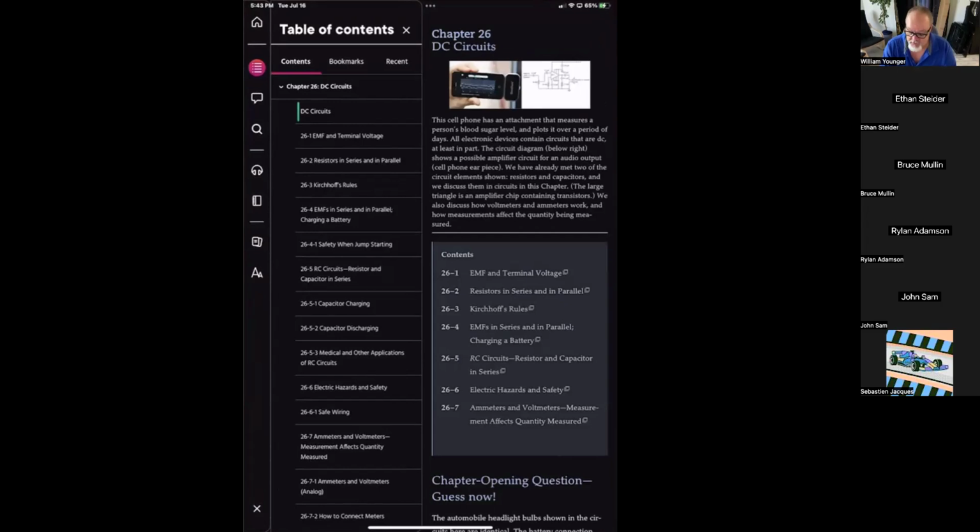Electromotive force is what EMF is, and terminal voltage is the voltage between the positive terminal and the negative terminal of any kind of power source, like a battery, for instance. If you put the red lead from the V omega port on a multimeter on the positive terminal of a AA battery, for instance, and then put the black lead, which is in the COM terminal, on the negative terminal of the battery, that voltage that it reads is called the terminal voltage. If you do that with a battery fresh out of the box, a AA has a nominal voltage. It's supposed to be 1.5, but when you first buy them, they might have a voltage as low as 1.65 or as high as 1.72 or something like that volts instead of the 1.5.